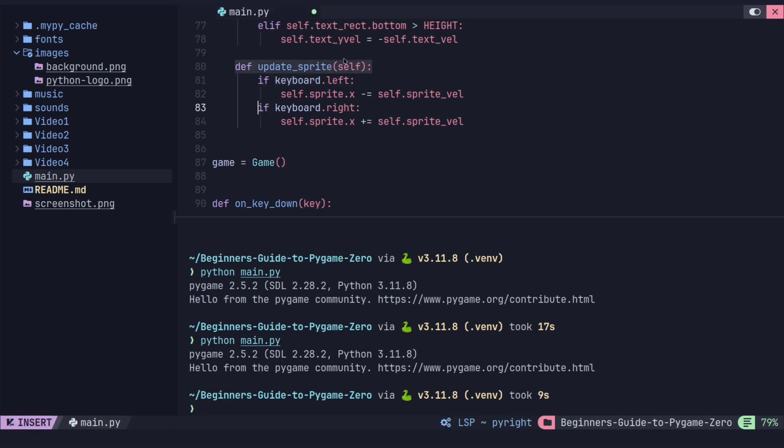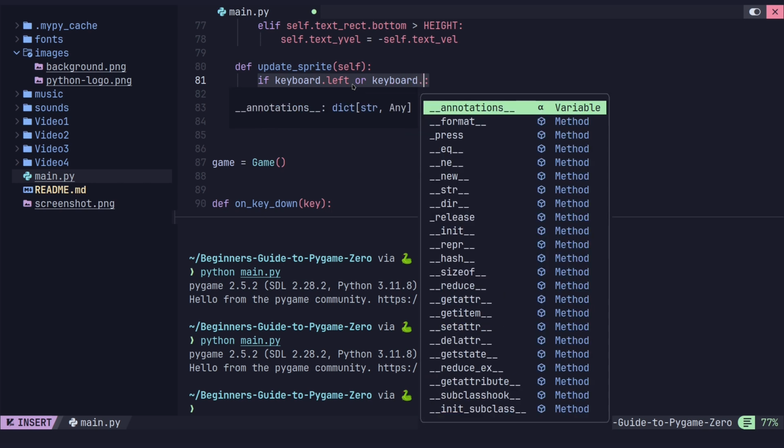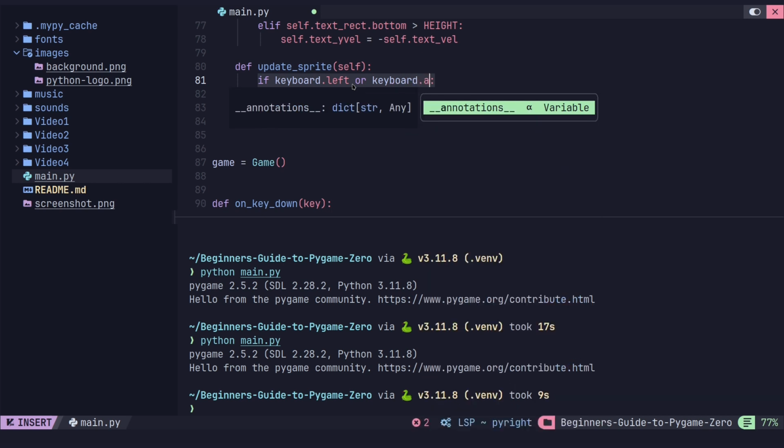But what I will do is I'll throw in an or up here, and we can use the arrow keys, or we could use the ASWD keys. So for left, it's going to be A, because that's the left part of ASWD.